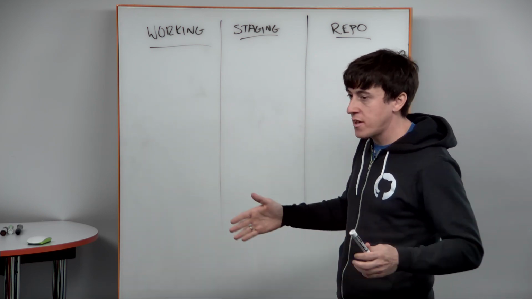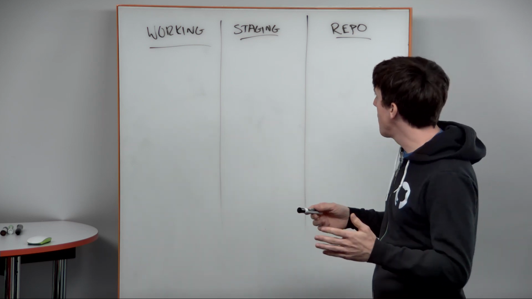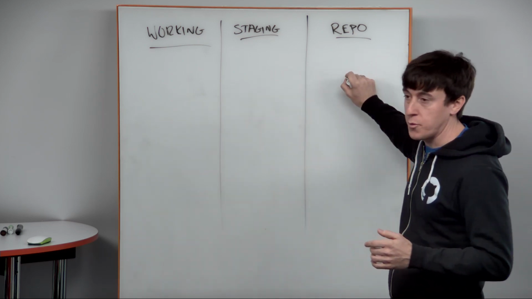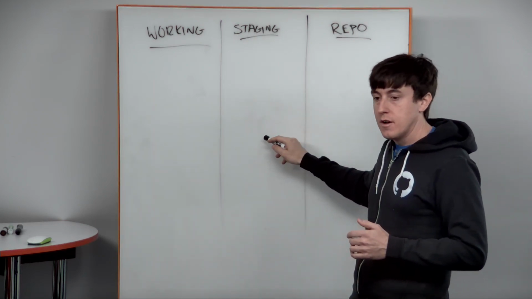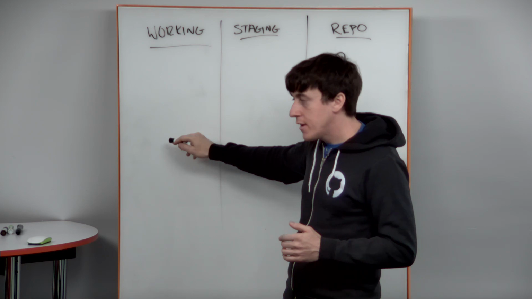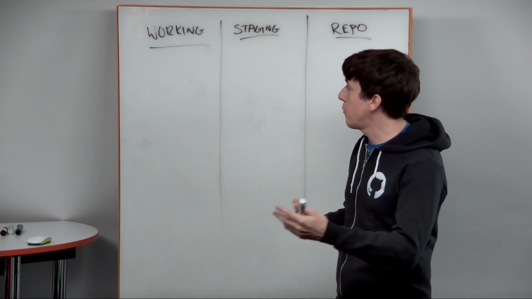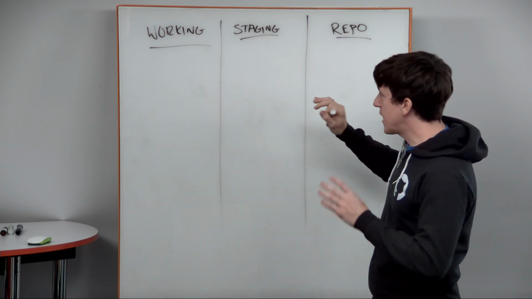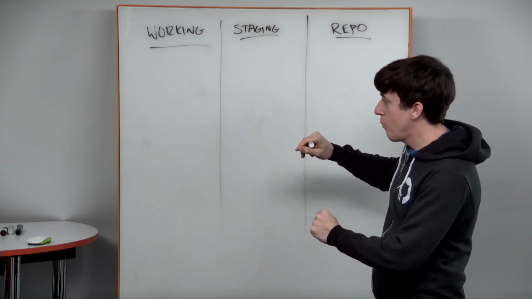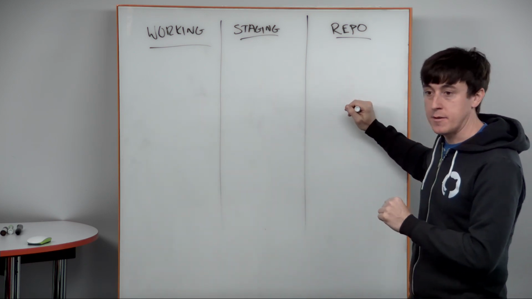And then Git layers on top of that 2 more areas to think about in your mental model. That's the staging area and the repository. The staging area, the way to think about this is like a rough draft. You work with your editor in your working area, put things exactly how you want. Maybe you make a new feature, you fix a bug, and as you make the progress there, you add it to your staging area to get it just right. When it's just right, you save it into your repository history permanently.